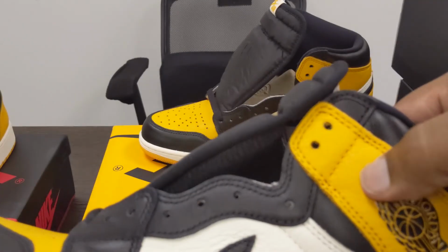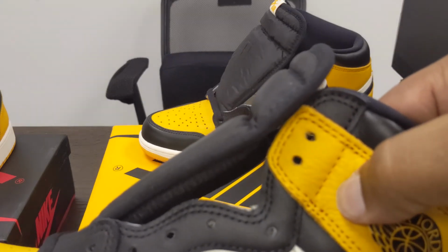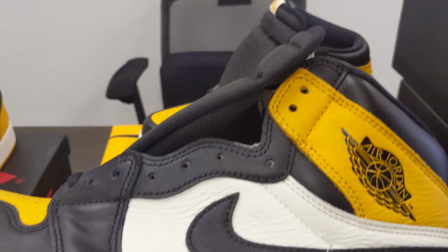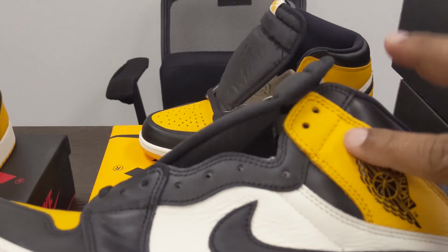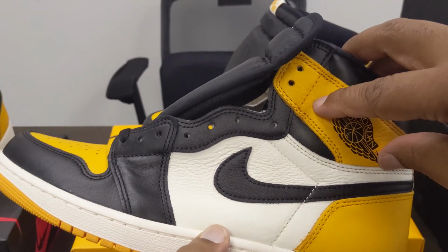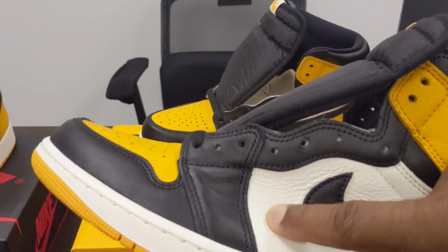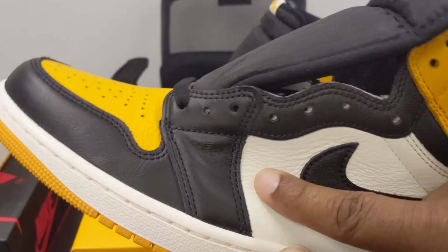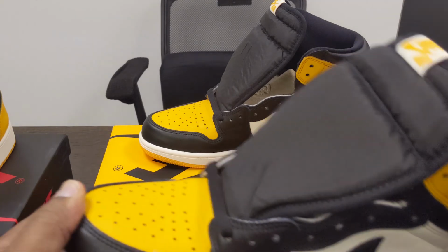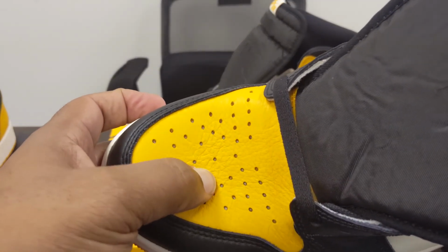When people say you have a better quality leather, you'll get a wrinkle under your finger. I hope you can see that wrinkle. Now, what happens when you have a bad leather that's more synthetic? When you do this, you'll get air pockets under your finger. And see, you're not getting air pockets here. You're getting straight up wrinkles under the finger. So that means it is a little bit better quality. It's painted more than it is coated, and that's a bonus.